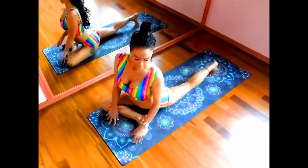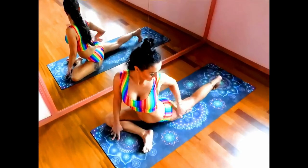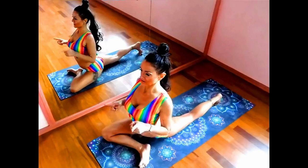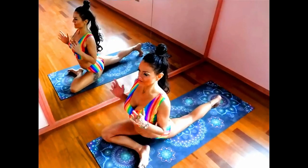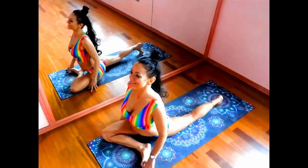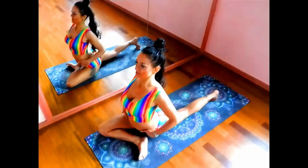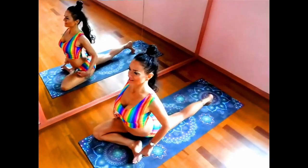Now the hip bones will want to go all wonky to the side. Check that your back leg is straight out behind you. Don't allow the hip bones to go all crazy to the side. Nope, don't do it. Hip bones are square straight ahead. Chest is straight ahead. Now, fingertips to the floor.